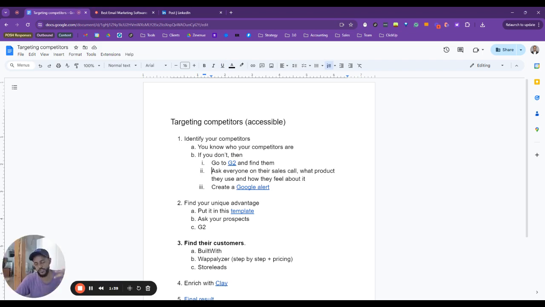And I'm assuming you're on sales calls. These calls are important, whether these are founder-led, whether this is an account executive on the team who are taking these calls. You have to figure out, right, this is not just a pitch. This is also a learning exercise. You got to figure out what product they use now, what products they used to use, what products they hear lots of things about, and how they feel about all of these tools. And you have to build out this sort of knowledge base for yourself, for your team.